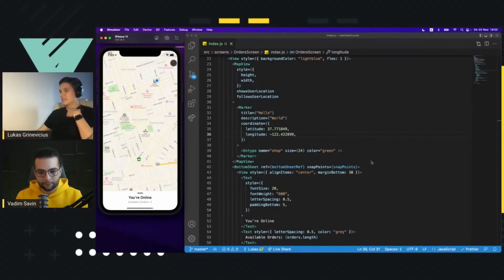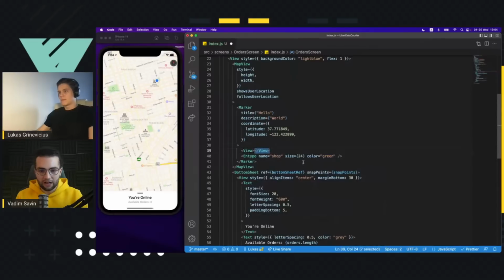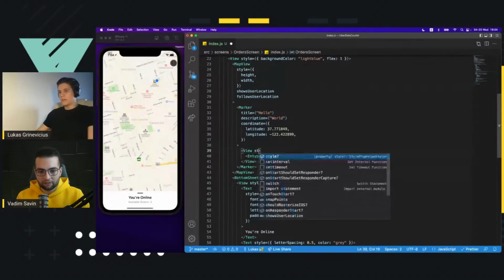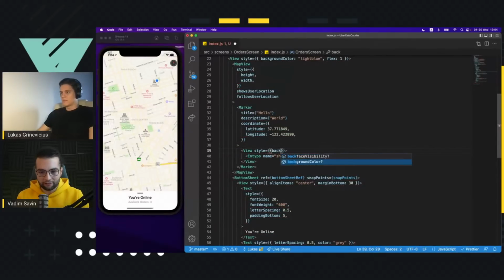And maybe the color should be different. I don't know what color we should use. Maybe just on a white background, on a white small circle, because you lose it with other elements from the map. So you mean to add it in a view with a white background? Yeah, in a view with a white background, like a small circle.